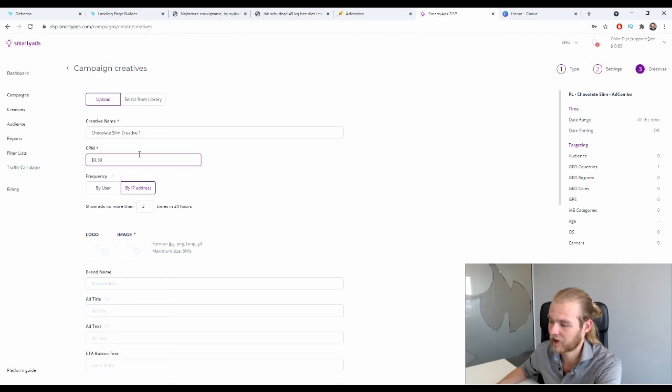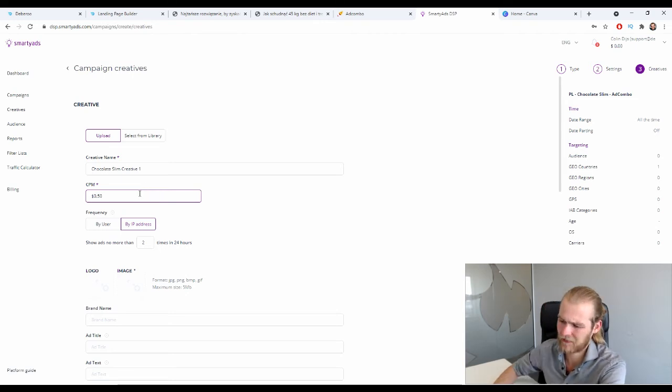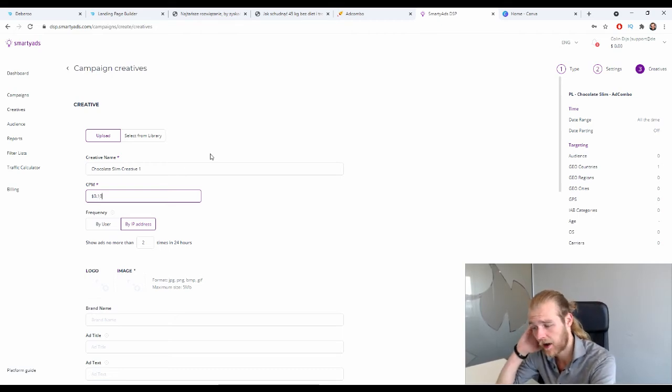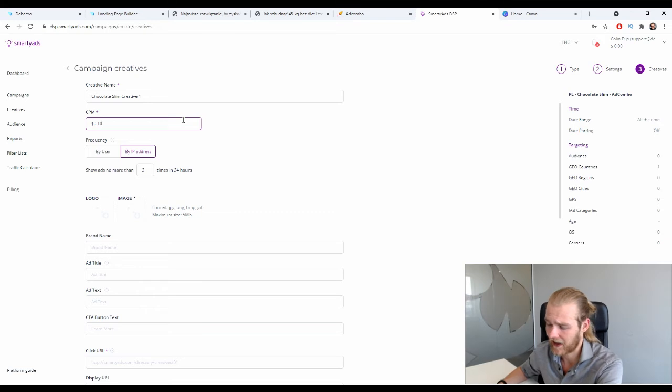Then we have the CPM right here. We do not have a suggested CPM or whatsoever. I think the recommended CPM for Poland would be a bit lower. So I'm gonna start out with like 10 cents or so. And I may have to increase that bit or decrease that bit. I can tell by the data. So we'll wait it out, but I'm not going to start it out too high. I rather adjust my bid up at the beginning of my campaign than have to adjust it down.